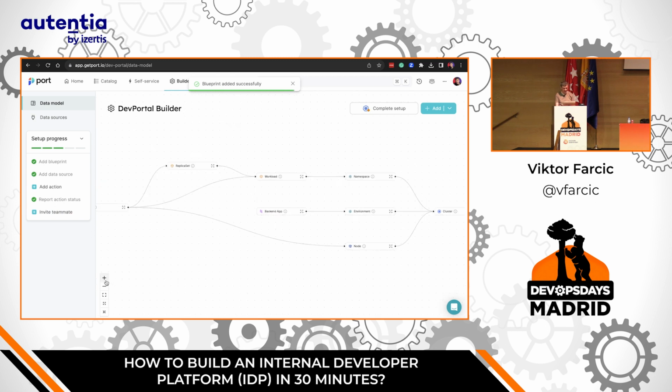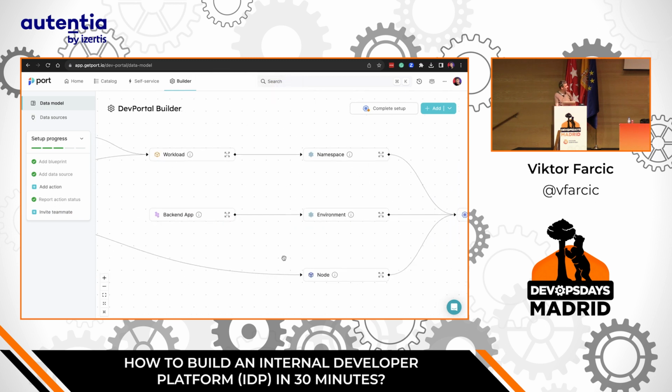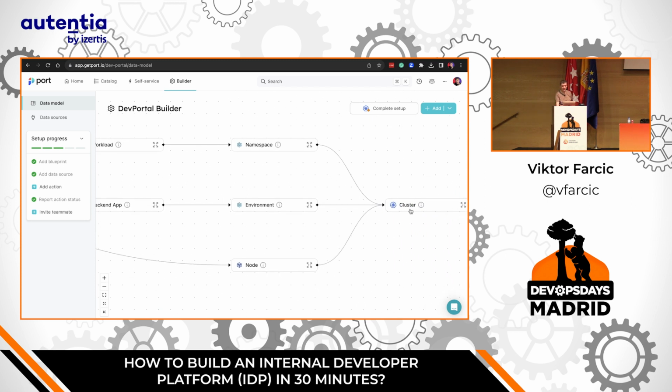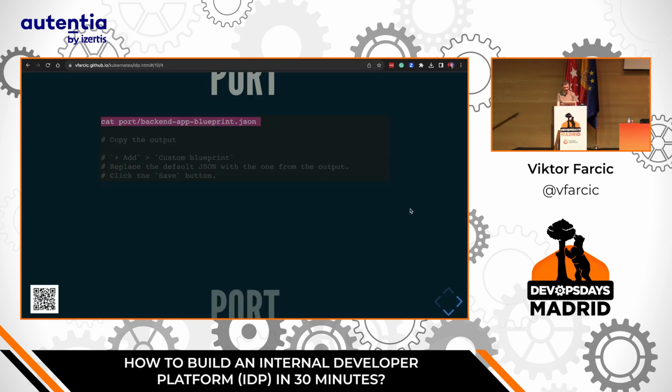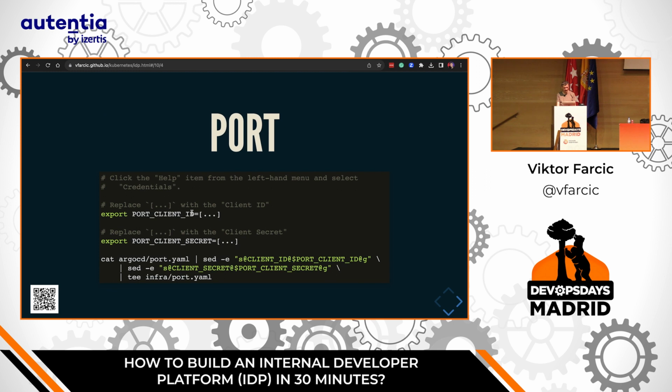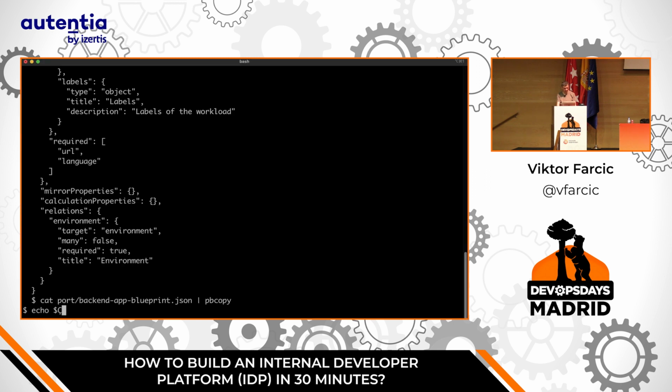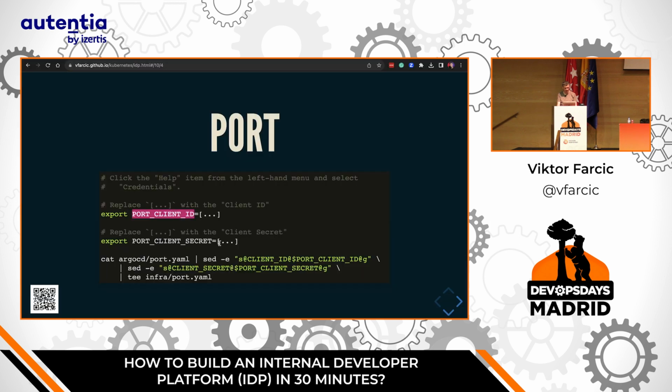This user interface is horrible. Backend application there. So there is a one-to-many relation between backend applications and environments, right? And environments are related to clusters. So one cluster can have one or more environments, and in each environment we can run one or more applications. Cool. Now, I don't know whether I defined this. Yeah, I have it. Okay, cool.